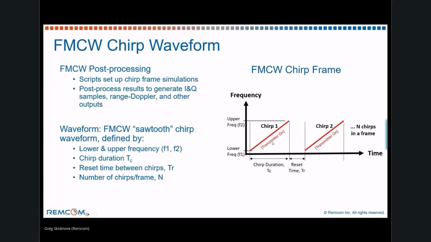So starting with the waveform, the chirp is basically a waveform that's going to go from a lower frequency to a higher. There may be a reset time. There'll be a sequence of these chirps. And from the lower to higher, you have a bandwidth, you have a sampling window. So there are several more steps here that determine the ultimate specifications. It starts with this, though. And we manage a lot of this with post-processing of our returns from a simulation.